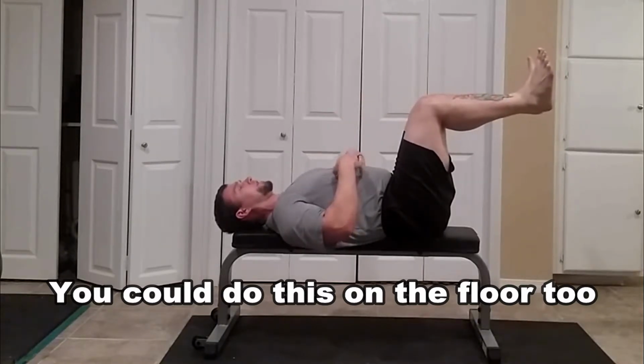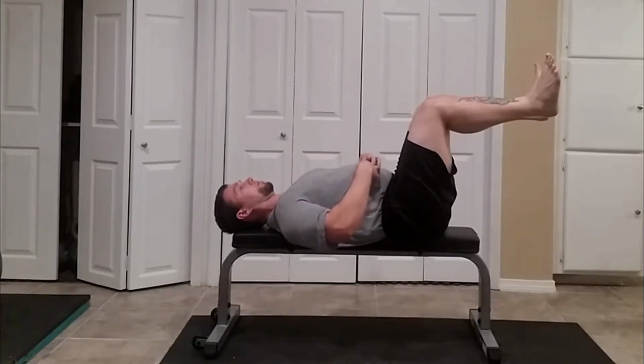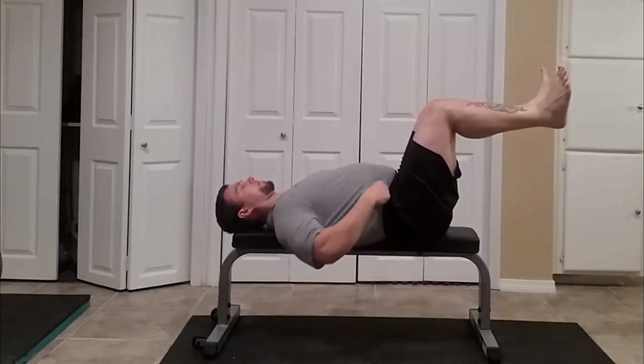And then from this position, I also want to bring some attention to breathing. I don't want to be chest breathing, I want to be belly breathing. So think of breathing, expanding all around the side.